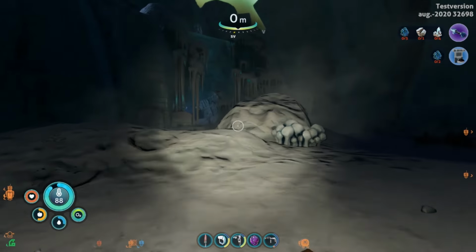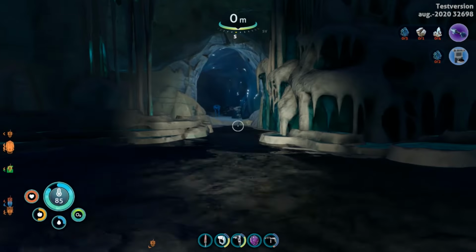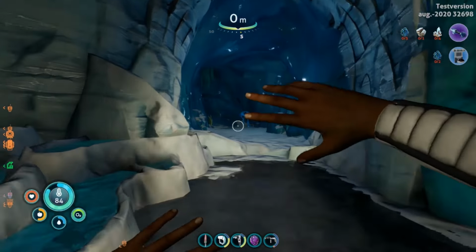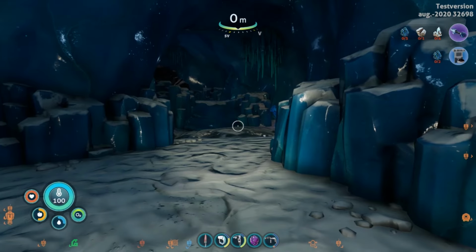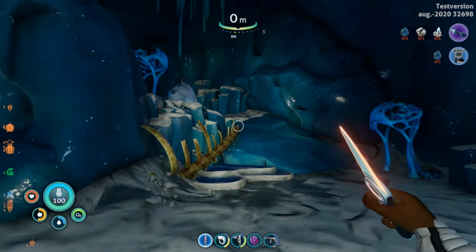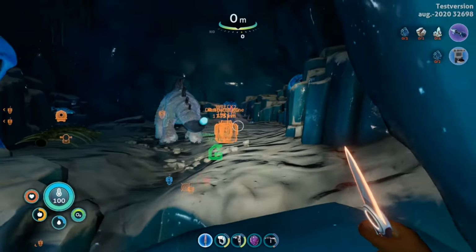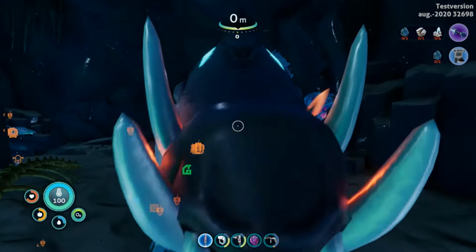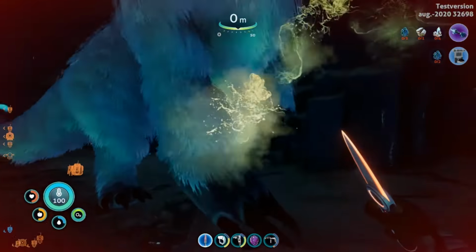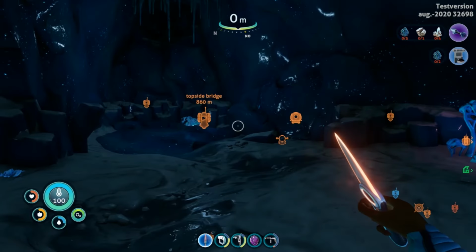Let's see. Oh, there's a tunnel over here too. I feel the urge of going into this one. I hear something on my left side. Uh-oh. Knife. We have a snowstalker baby here. Damn it. What the fuck? I really hope there's a snowstalker. Here we go! No? Yes, I think it is.